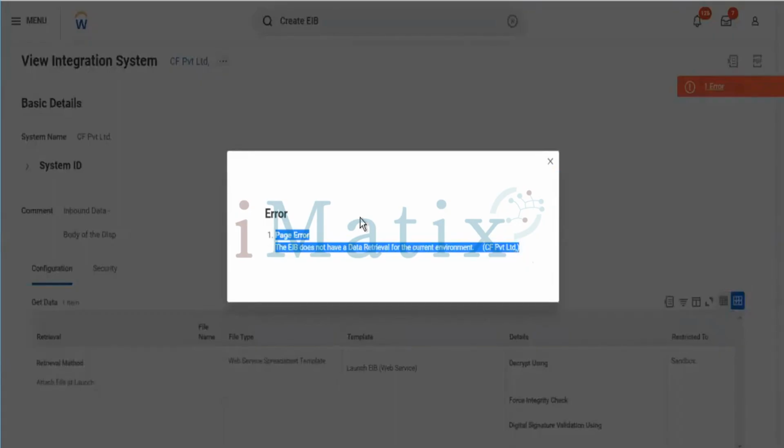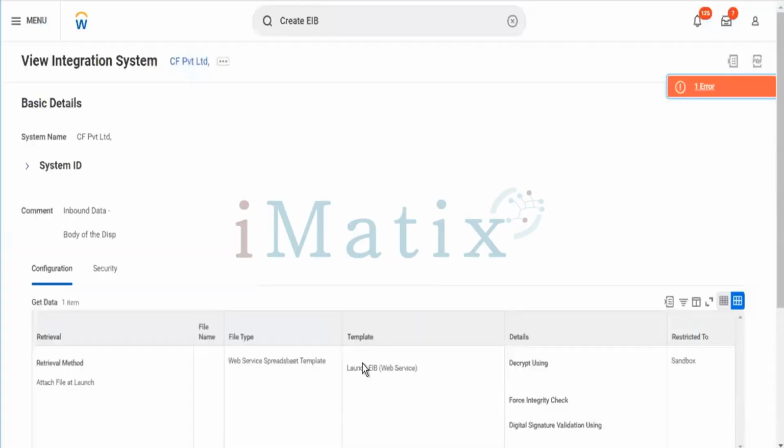It does not find any file or any organization related to the Cloud Foundation Private. That's why it's given an error, to be honest. If you do the same activity on your client systems, it will get the complete data mapping of your integration related to your Cloud Foundation Private.